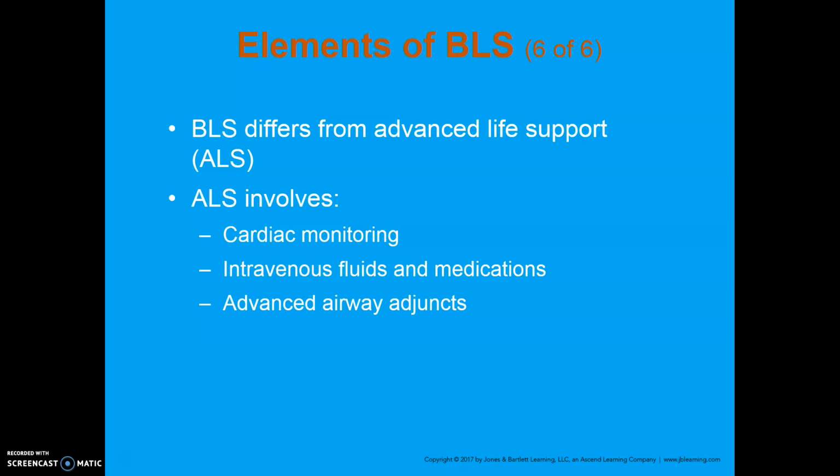BLS differs a lot from advanced life support, which involves advanced procedures. So ALS ends up bringing into consideration cardiac monitoring, administration of IV fluids or medications, use of airway adjuncts, but this isn't something that you can provide at your level of care. So that's why it's often necessary for you to call in additional resources to get ALS there. When done correctly, BLS can maintain life for a short period of time until ALS measures can be started. Oftentimes, it's going to be those ALS measures that's going to be life-saving.